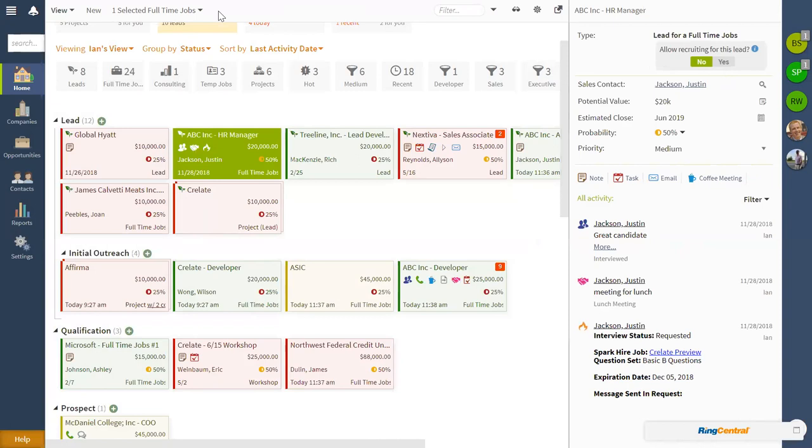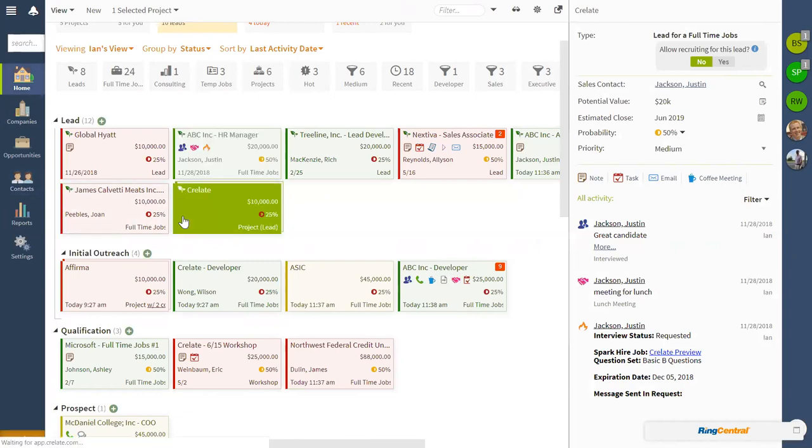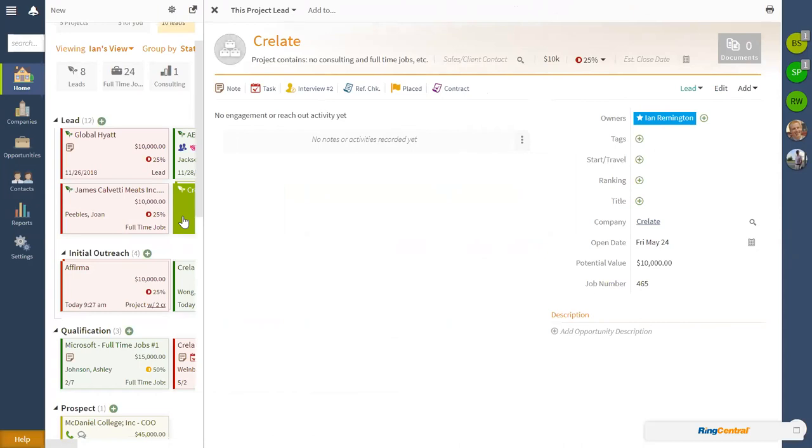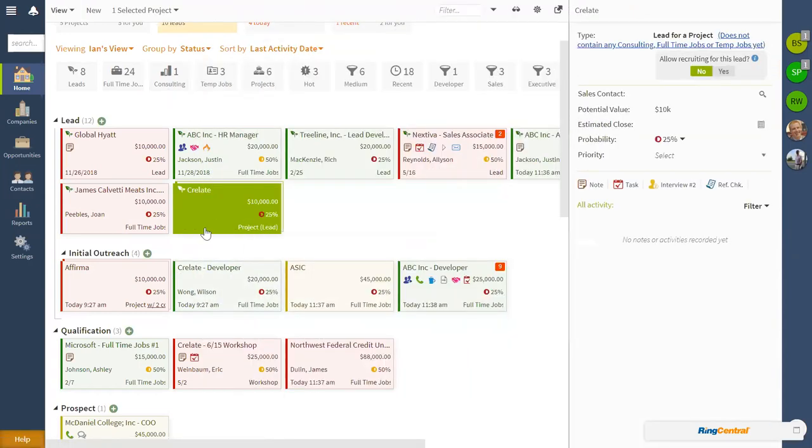So if you're working with the same company and there's a group of jobs that you're looking to place, or maybe you're placing jobs for the same event that might be happening, or the same department of a specific company, take advantage of grouping those opportunities in tiles. In projects. The flexibility of grouping them in projects will give you the ability from a financial standpoint to say, show me the amount of all of these jobs together or separate them.